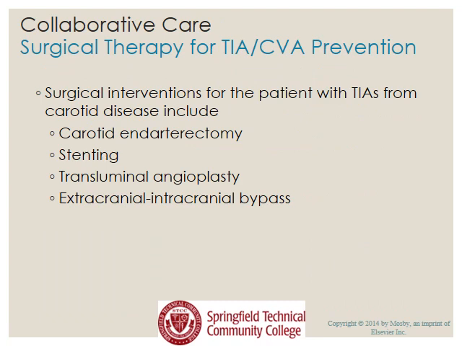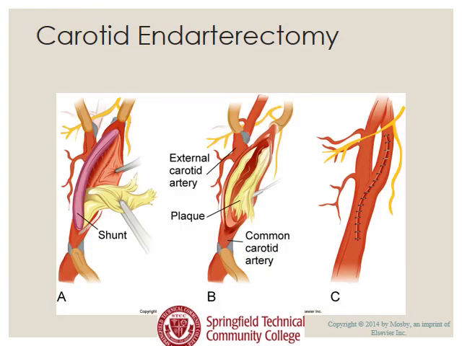So what about your patient who has a TIA and it's found out that they have carotid disease? They might be eligible for carotid endarterectomy, where they actually surgically remove the plaque from the carotid arteries. They might have stents placed, and they might have an angioplasty, and much less frequently they might be eligible for a bypass. But that's a pretty invasive surgery that very rarely, I've only ever seen it once in my life in the ICU. So carotid endarterectomy, the surgeon goes in and opens up the carotid artery and removes the plaque and then sews it back up. Pretty common surgery and can prevent stroke due to narrowing of the carotid arteries.